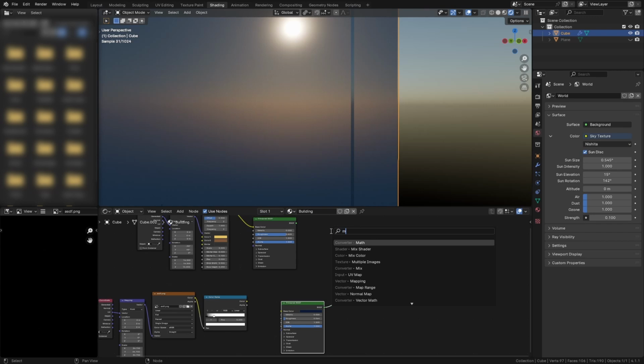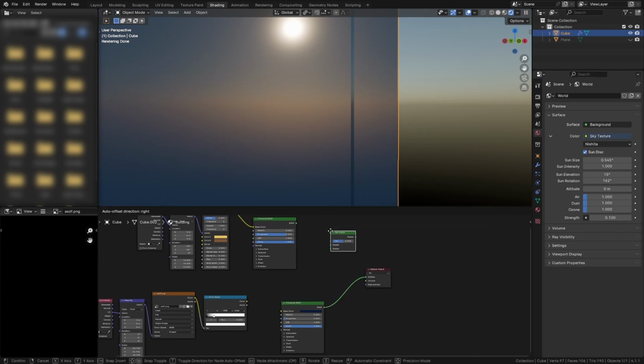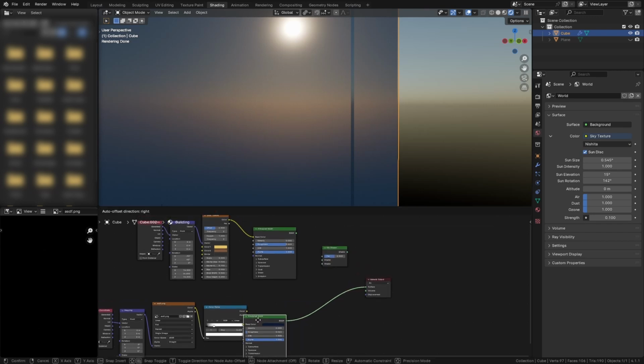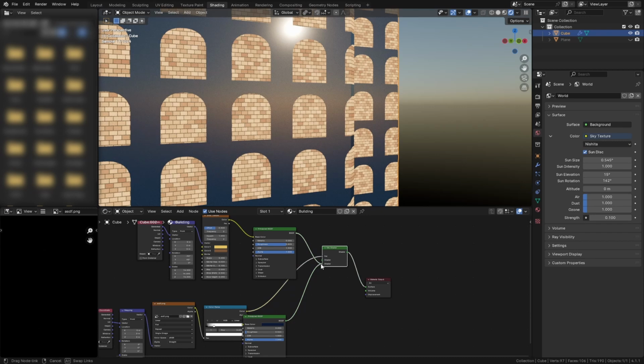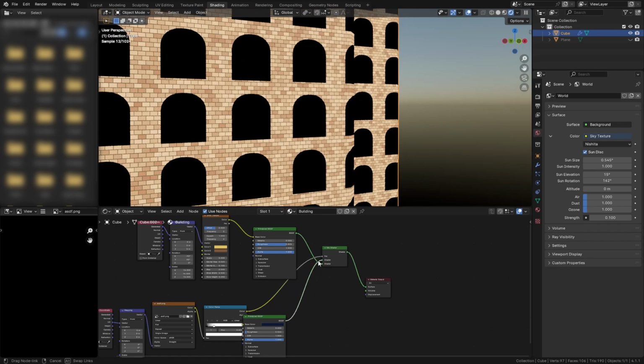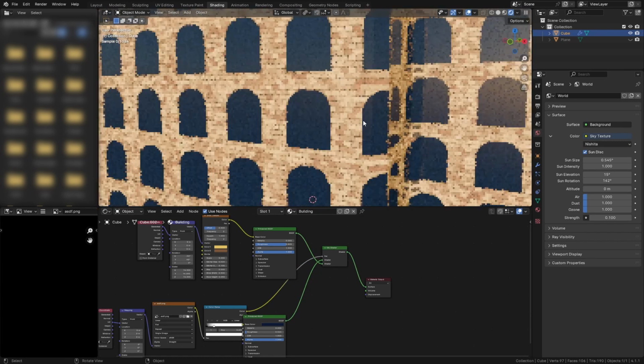And now we want to add a mix shader, and we will mix those two with that color ramp.